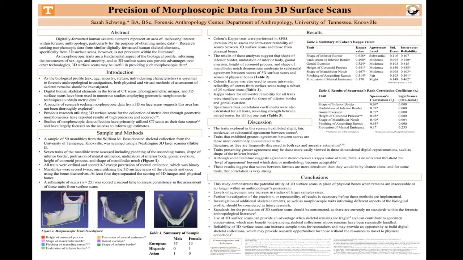Also, through continuing research, if we are seeing that the NextEngine scanner is a good way of assessing virtual remains, we need to start to standardize the parameters that we use for model construction, so that we are all creating these scans in the same way, and so that we can adhere to those Daubert guidelines, and this can be an admissible method in a court of law.